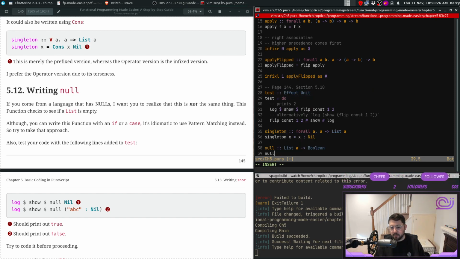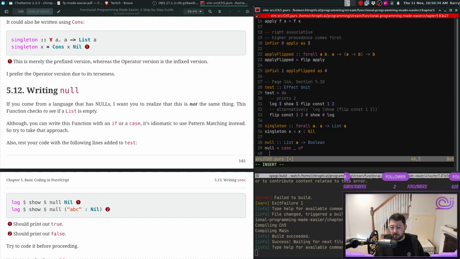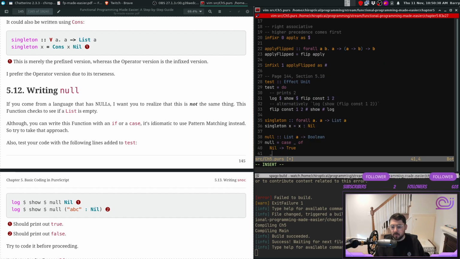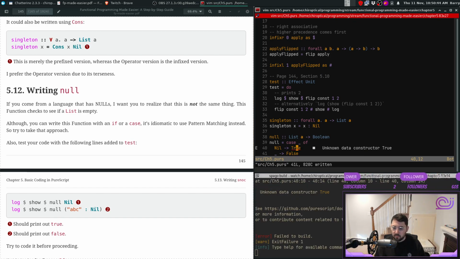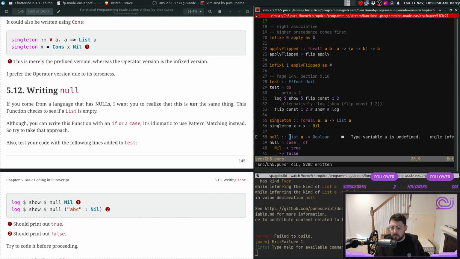Actually, we could do this in a case: case underscore of nil true, otherwise false. Right, these are lowercase. There we go. That should compile, I think. Oh, and we need for all A.